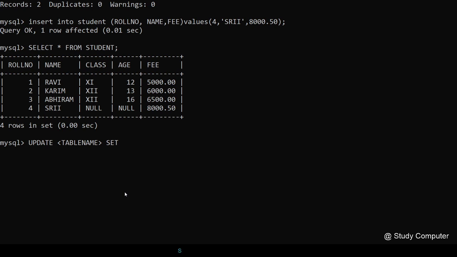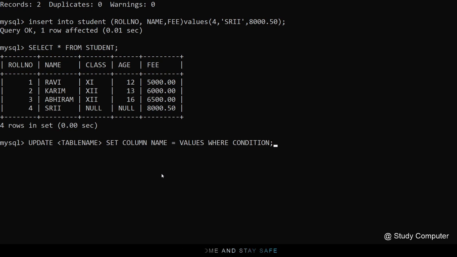Suppose I want to change the class of Sri. Then you provide the values and the conditions. Update table name set column name equal to values where conditions.